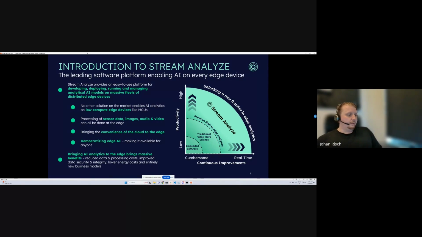One thing that we really focus on is that we try to bring the convenience of the cloud to the edge. That means that we allow you to work interactively and do continuous improvements on your models on edge devices without relying on expensive and risky firmware over-the-air updates. We also try to keep a very high level of abstraction for our users using a declarative computational query language, which allows us to democratize edge AI, meaning we make it much easier to access these edge AI models using our system than you would with regular IoT projects with programmers.